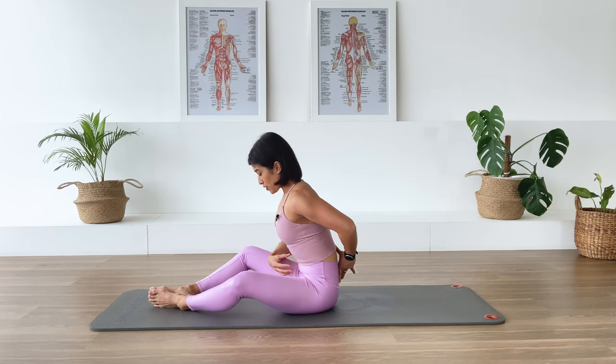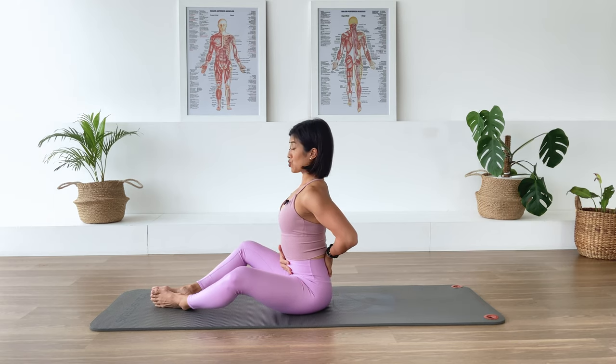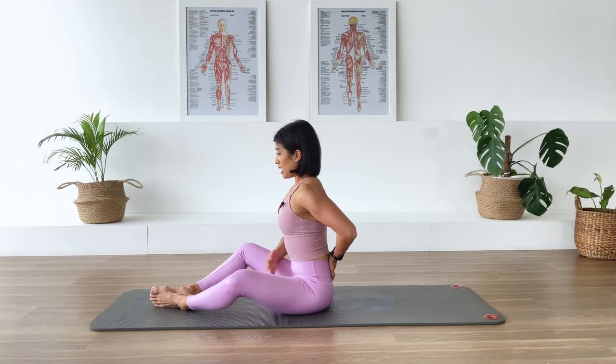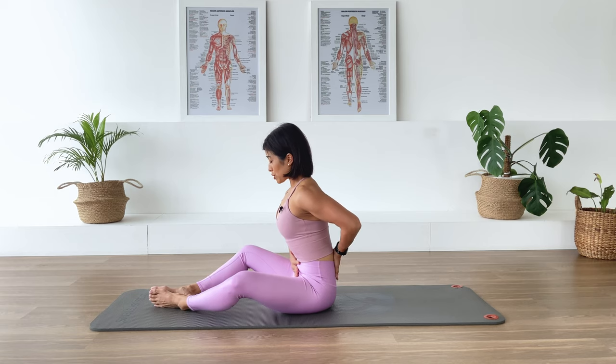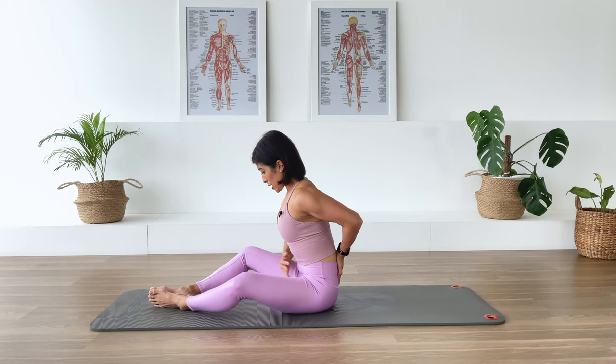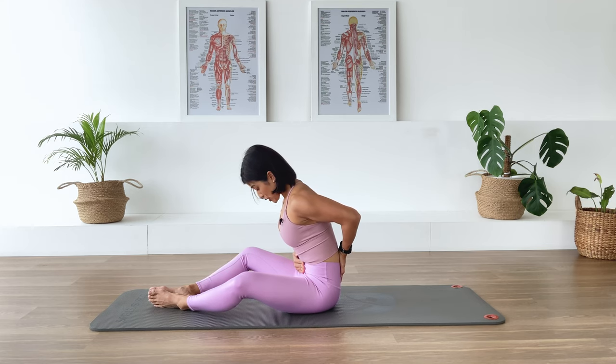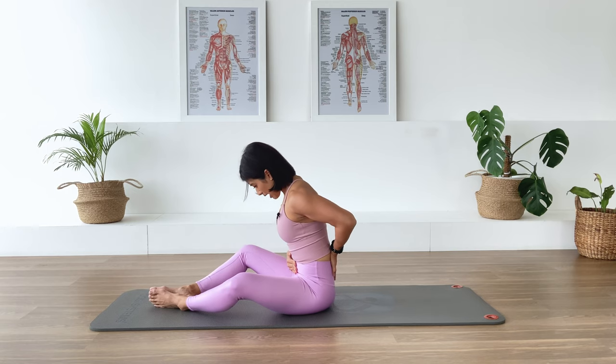So the pressure of the abdominal is really intensely towards the lumbar spine, and then unravel back to that neutral long flat back again. Exhale, empty your front abdominal and bring the abdominal to the lumbar spine. You should feel the lumbar spine pushing the back hand. And then the upper spine would just fall forward, but take care that you do not collapse down. When you collapse down, you feel the belly sticking out. So I want the belly to be empty towards the back, but I want the upper spine to be actively lengthening out as well. And then inhale, lifting up.